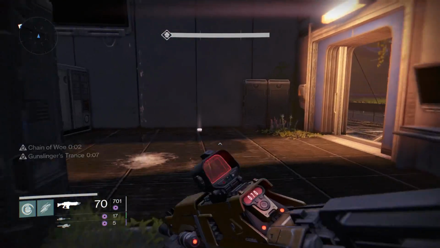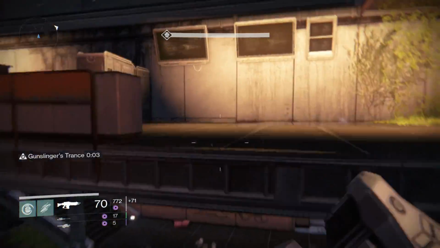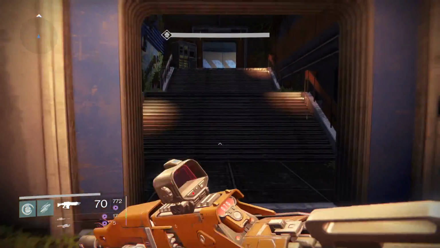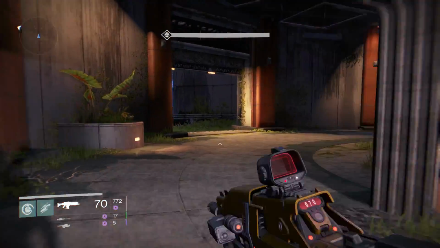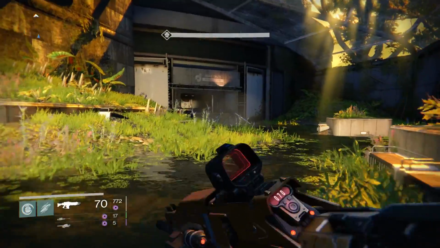So I really recommend going up to that top level, using that little box as cover, and then again, once I clean up this area, I just walk around looking for ammo, make sure I'm not missing any ammo, and that is going to be the hardest part of the beginning of the strike. Even though that wasn't that bad, that's really going to be the most danger you're going to see for a couple of minutes here.